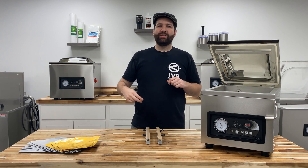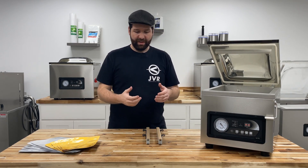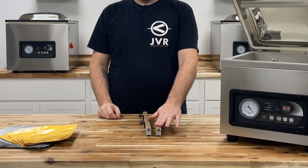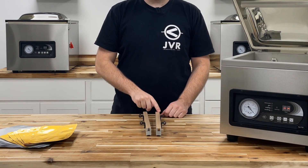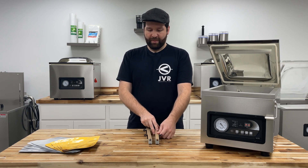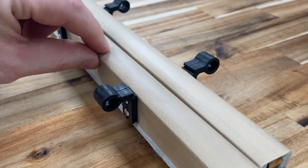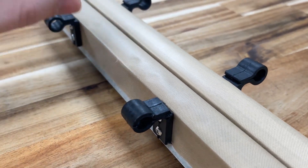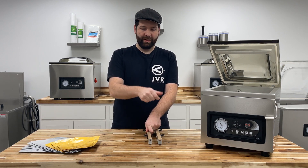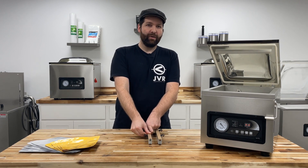Let's go into subject number two: how to identify your Retort Bar Assembly, because they look pretty similar. The first thing to check is the heat strip — the metal strip that runs through the heart of the bar assembly. On the standard bar, it's completely flat, so if you run your thumb or finger over the top, you'll feel that it's flat. Whereas on the Retort Bar Assembly, when you run your finger or thumb over it, you'll feel a little dimple — like a little hill — and then you know you have the Retort heat strip.